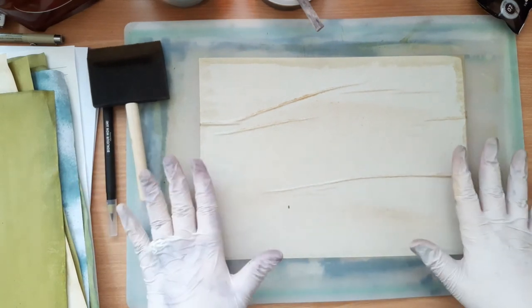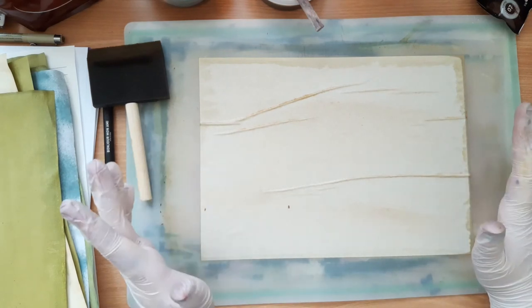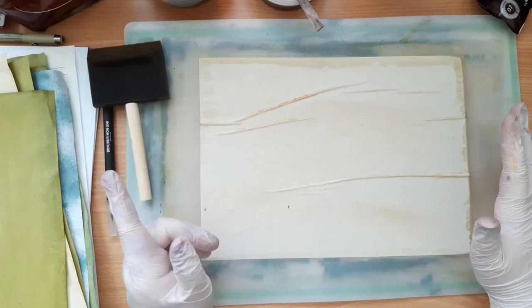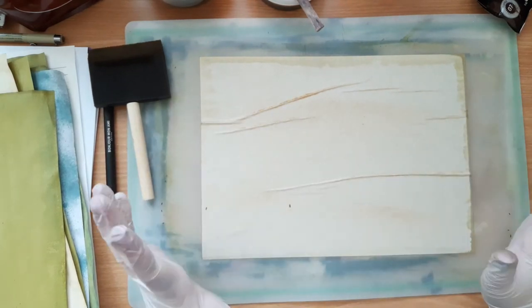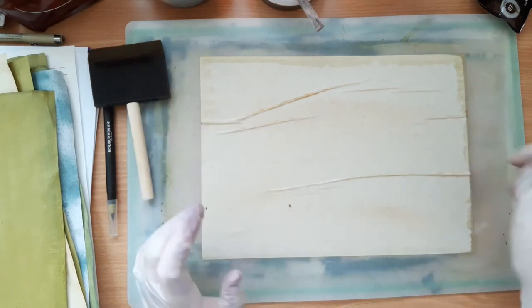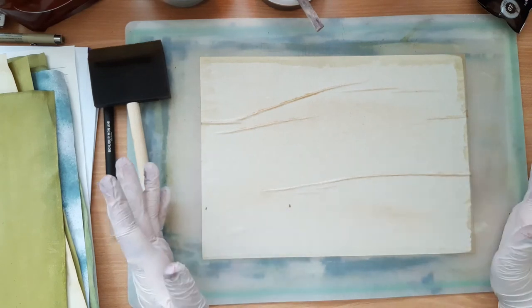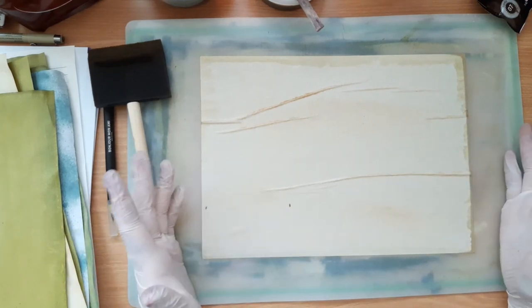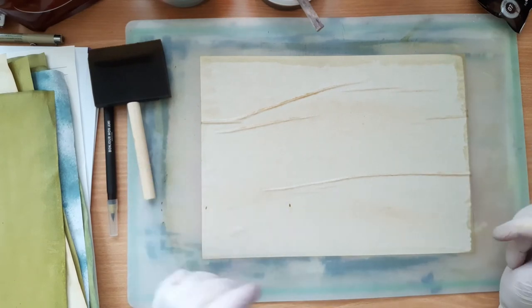And you can stack a few of them. I've done that when I've gotten impatient. I don't do that with the fabric dye all that often because then it becomes too weird looking on the paper. But I've done that with the coffee. So I make a few pages on top of each other and then I dry them with the hair dryer a little bit and then I just leave them to air dry. So you can do that if you are getting impatient and you want to do more at one time.